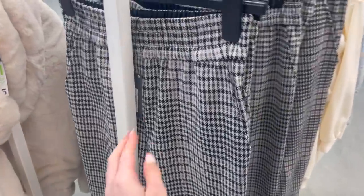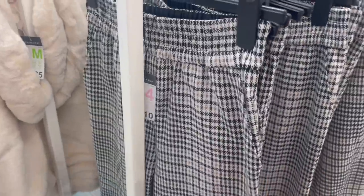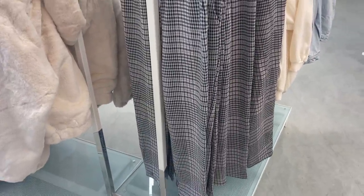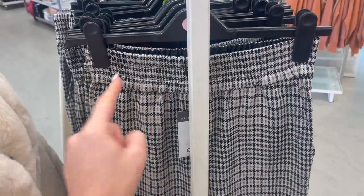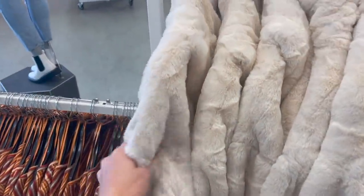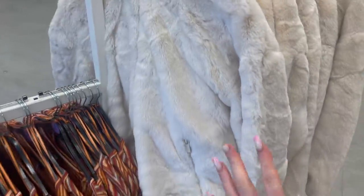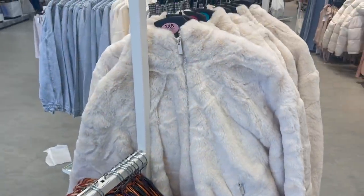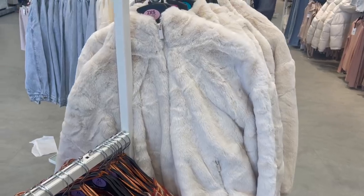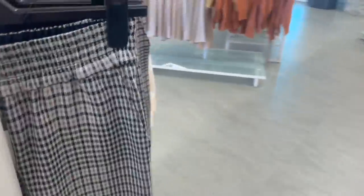Another pair of trousers perfect for the office - these ones are £10 and they're the houndstooth design. They feel nice, they taper down at the bottom and they've got an elasticated band at the waist, so they'll be super comfortable. This coat looks amazing - it's got a hood though, and it's £25. It's kind of like in between a jacket and a coat with the zipper and the hood. It does feel amazing, but I'm more for a long fur coat, so I'm on the hunt for one of those.